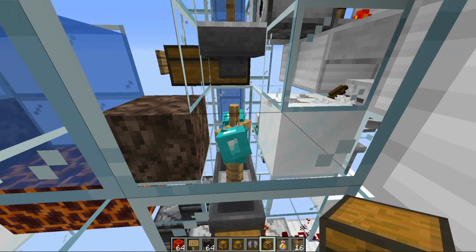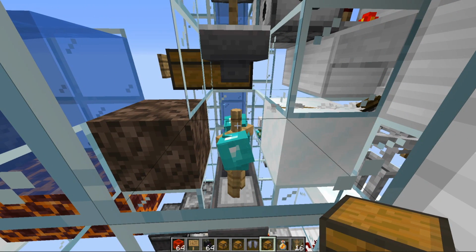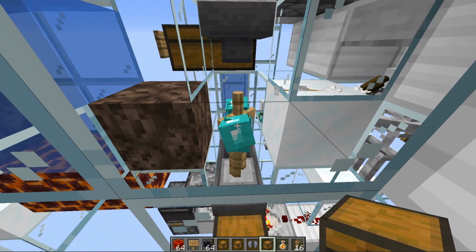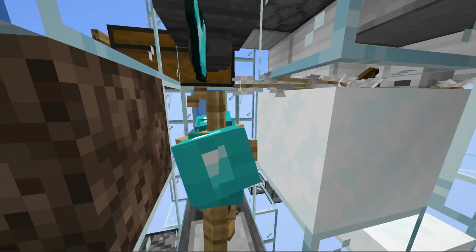So methods like lava, as well as fire, all destroy the armor stand, and pretty much everything else destroys the armor stand or uses up materials. Like if you had a dispenser with arrows, it's going to use arrows up trying to destroy this. So we have a skeleton which is shooting arrows, and the arrows are hitting the armor stand.